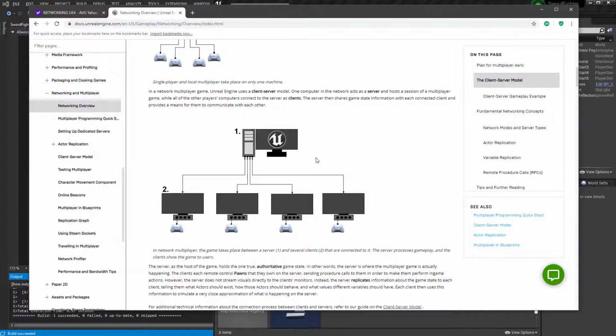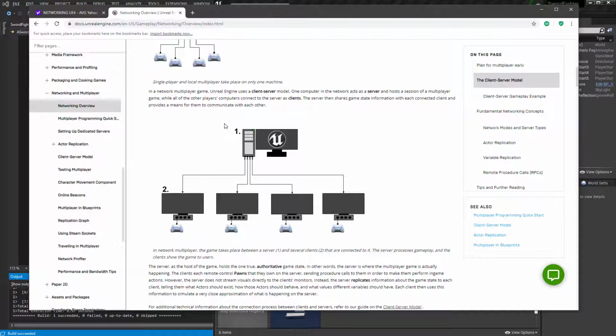The server will do the calculation and update the health. When the health is updated, the server will say, okay, this health value is different for this guy, or for whatever is being attacked. And that information will be transferred back to all the individual clients. These clients then know about that change, that the health is different because of the attack. Then they will update their local machine based on that change. That's the gist of it. That's the basic idea.